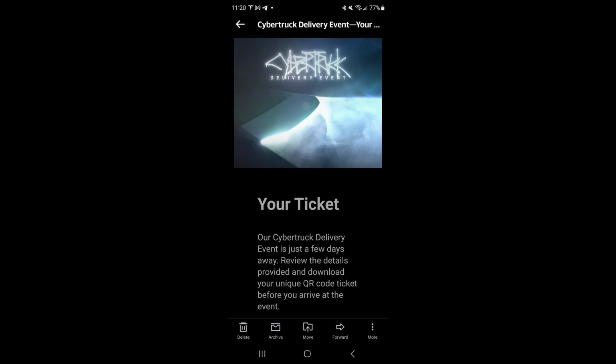We're going to be going to the Cybertruck delivery event on November 30th in Austin. I don't know how soon they're going to come out with other deliveries. And who do these first deliveries go to? Are they going to be the people they delivered the Model X to at the beginning? Or just people that live in the Austin area? Are they going to be employees? We don't know. And hopefully it's us. Yeah, I'm pretty sure it's not going to be us or we would have gotten the call already. But anyway, I have the cash ready, Tesla.